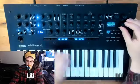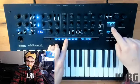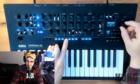Let's go into edit mode and go into program edit. And what we want to find is the LFO menu in program edit. And yes, LFO target oscillator all, which is fine. LFO key sync, we want to turn that off. And LFO voice sync, we can keep that on.